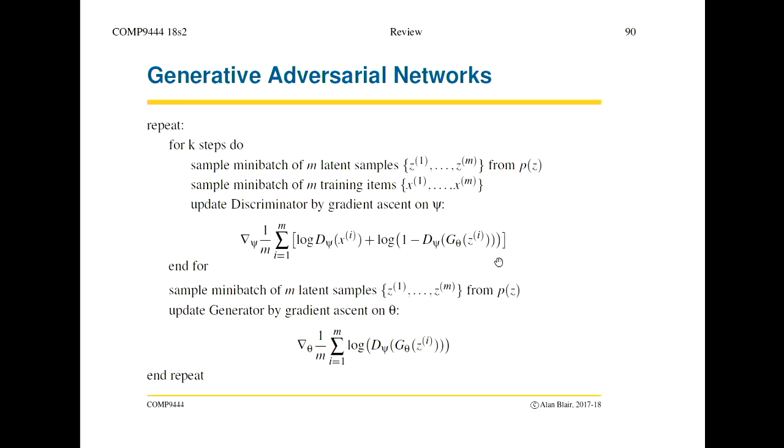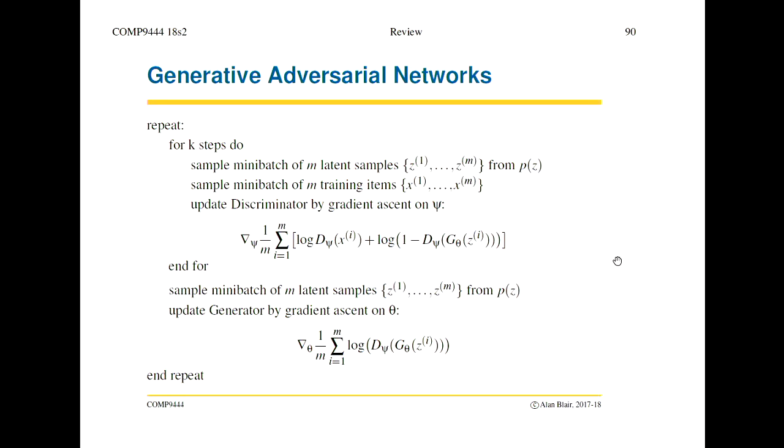And we went through this actual pseudocode. So you sample an equal number of real images and random latent variables. So you sample M latent variables Z, and then you pick out M actual images. And so you train the discriminator on the positive and the negative examples according to this cost function.